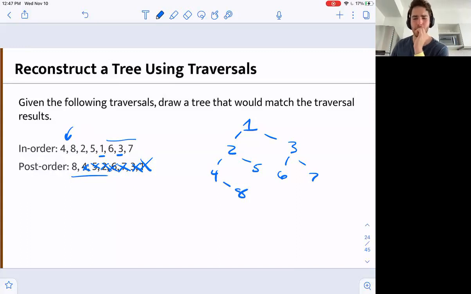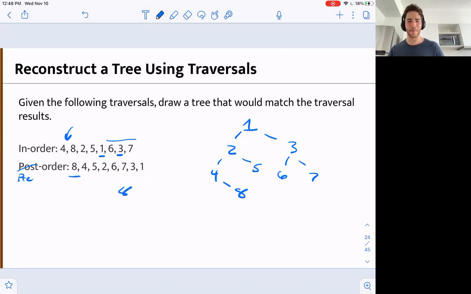So does it change if we're given like two different types of traversals? Yeah, for sure. So what if you're given in order and a pre-order traversal? The root is no longer going to be the last element. It's kind of like the first element. So if this was pre-order, what we'd say is like, okay, how do we know the root of this tree?